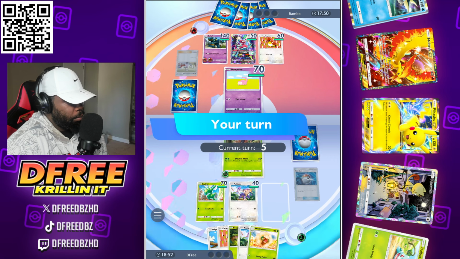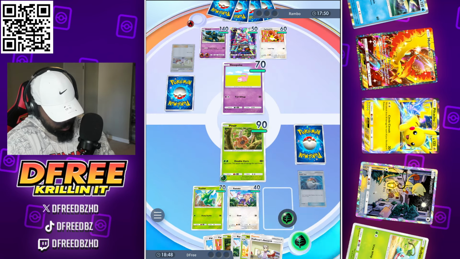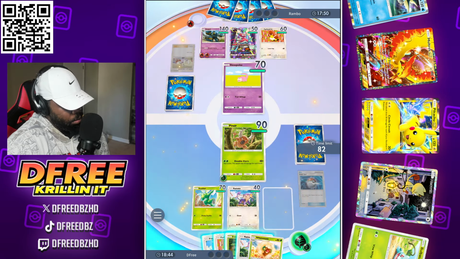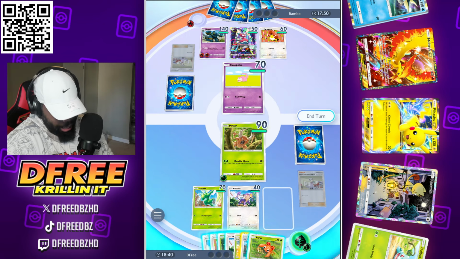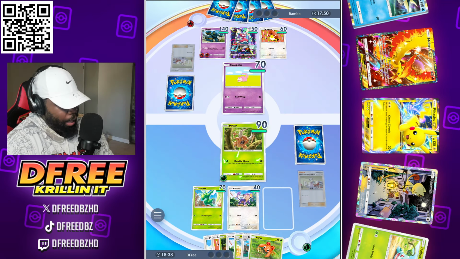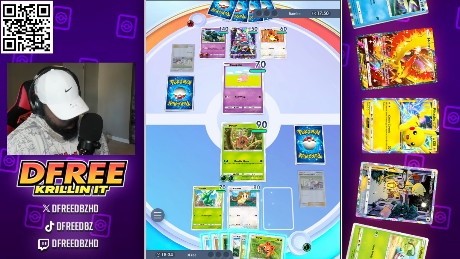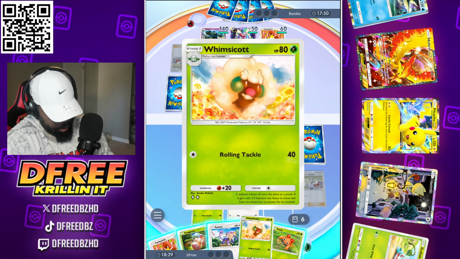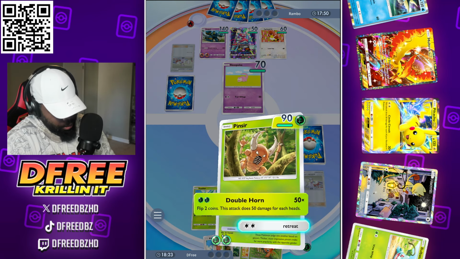Okay. Let me play my professor first. See if we get something. Maybe before I can, to where I can change course. Ooh, I drew Eradicate. I figured I would have one. Thankfully, I got it. Let's go for the Eradicate. I was waiting for the Whimsicott play, but I might have to start moving differently because what if I get Parasect going, you know? So, all right, let's attack.